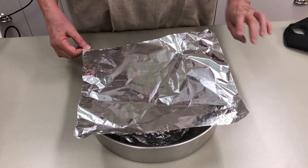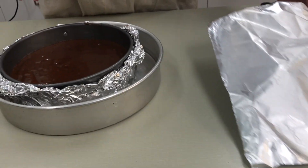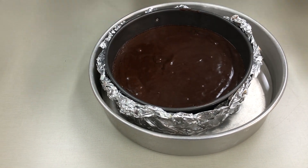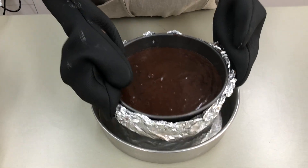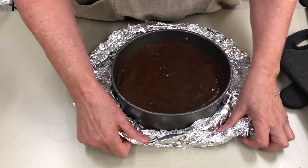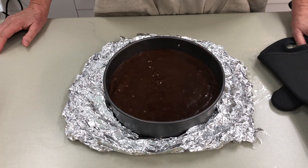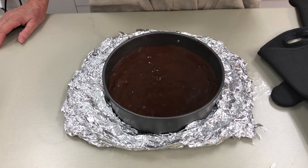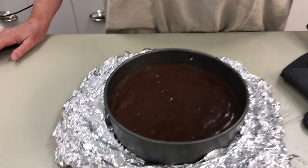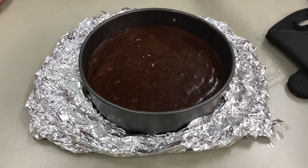We've just taken it out of the oven and we're going to remove the buttered foil that covered it for the last 10 minutes. It's been baking in the water bath, so I'm going to go ahead and take it out. It's still real wobbly and that's as it should be. Then I'm going to let it rest for 45 minutes, then cover it with plastic wrap and put it in the refrigerator overnight before I unmold it. It really should be in the refrigerator for about three hours before you try to take it out — the chocolate needs to set and get firm.